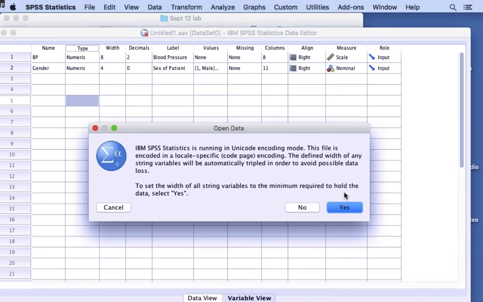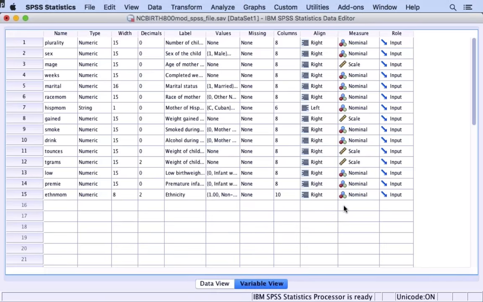Oops. There's an issue with the different coding for text, ASCII coding for text, in the different versions of SPSS. I've heard different opinions, even from IBM, on whether you should use Unicode or local encoding. Most of the new programs use Unicode, so it might be nice to set it up that way. Don't worry about it, there's a way to change back and forth. For the most part, it's going to come up with a warning when it doesn't know what kind of coding it uses. You can just say, don't worry about it, and it'll open it for you anyway. So you can ignore that for the time being. Okay, so now here's SPSS.